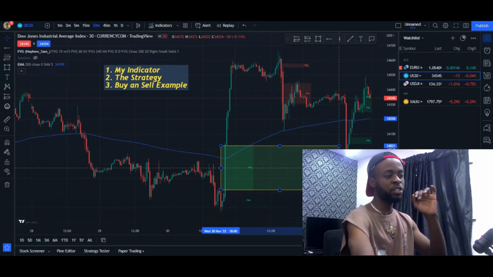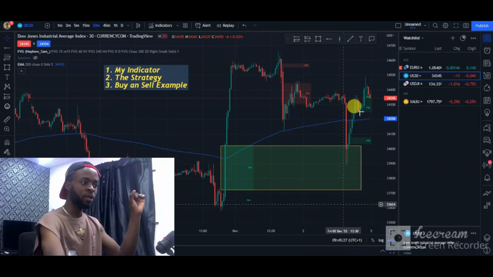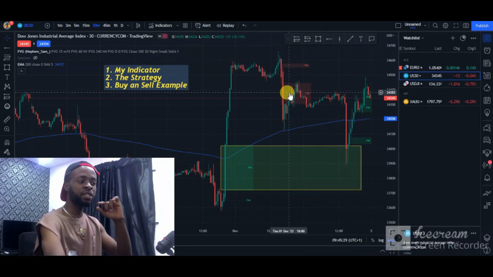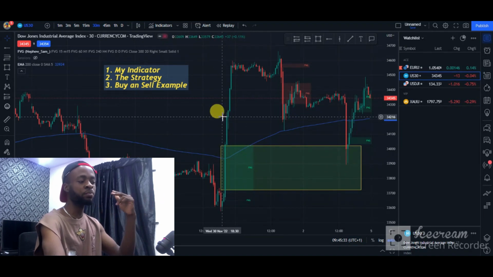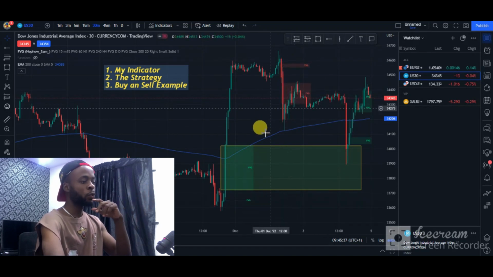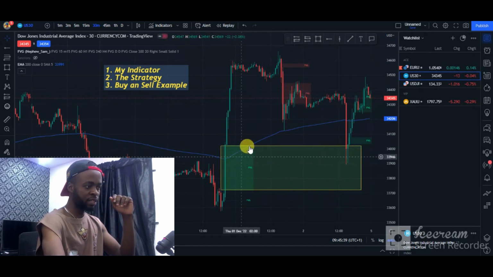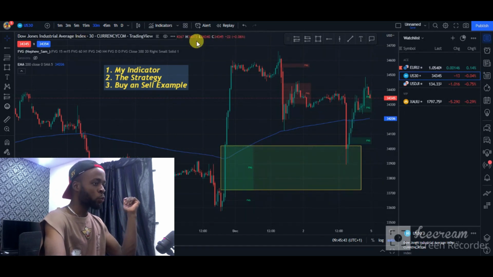When I say bullish FVG, I mean an FVG that indicates a buy. The red FVG indicates a sell, the green FVG indicates a buy. So a bullish FVG is a buying FVG, a bearish FVG is a selling FVG. So you can see that we can clearly see an FVG at this point, this beautiful FVG zone. And what you want to do now is go down to the 5-minute time frame.